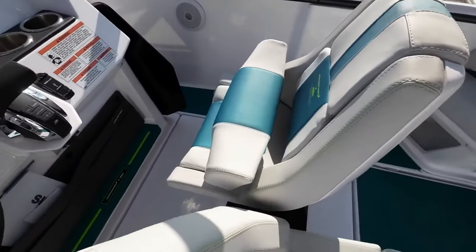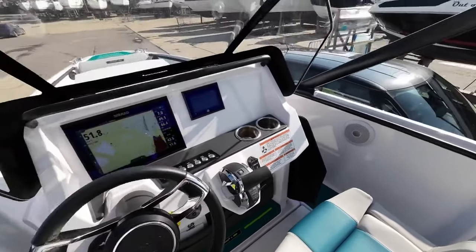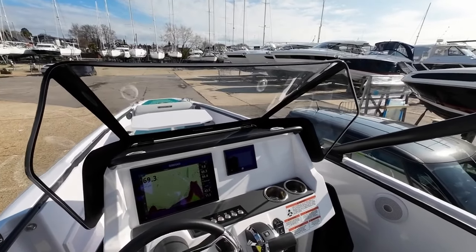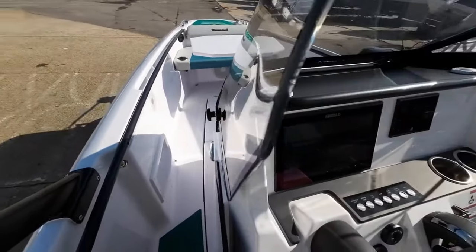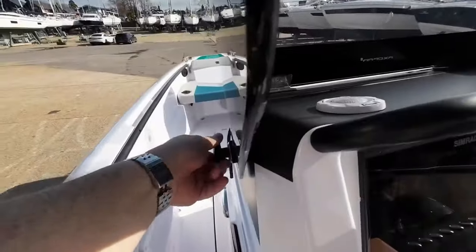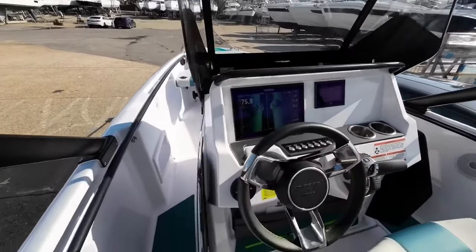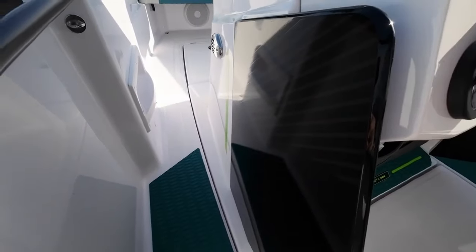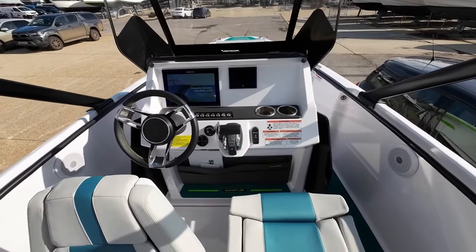Both seats have got these lifting bolsters so you can drive the boat with them down, or you can raise them up and put your feet on there. And a really clever feature on this boat is this perspex screen, which is really good for wind protection. But if you're standing up and cracking on — bear in mind this boat can do up to about 40 knots — you've got these very simple adjusters on the side that, when you loosen them off, allow you to raise the screen practically vertically. Just tighten that off when it's in position and now you've got weather protection when you're cracking along stood up. There are also these little wings, one either side — fixed, but they manage the airflow and the spray down the side, so when you're cracking along in this open boat you've got very good protection all around.